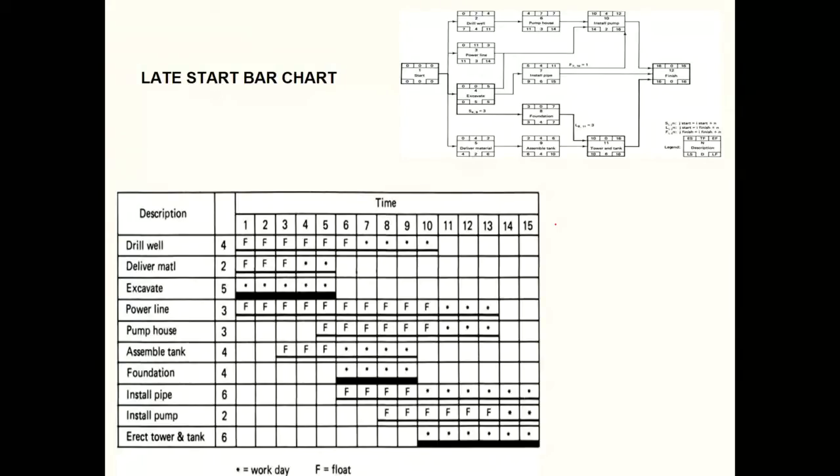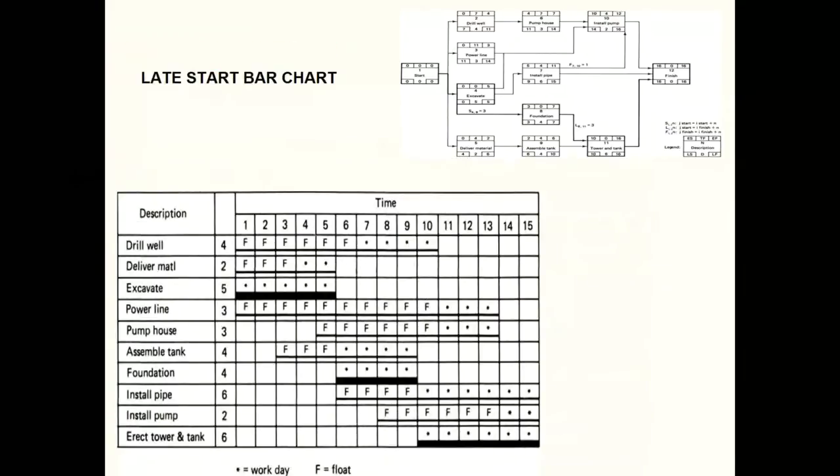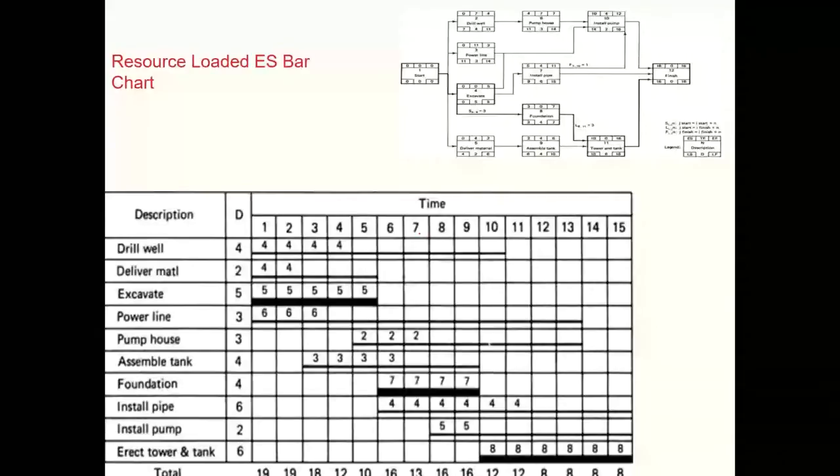But sometimes project managers use the late start bar chart to communicate with the owners. So rather than giving clients the early start dates and having not completed, getting them worried, they would be communicating with the owners using the late start, so that even if the project gets delayed the owner doesn't get too worried. So to communicate with different stakeholders, we may be using information differently.